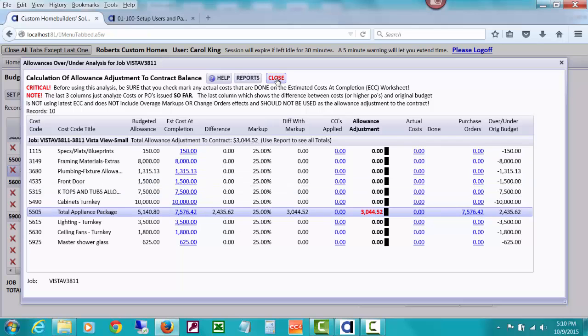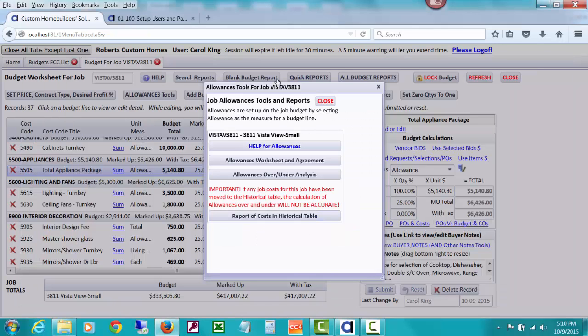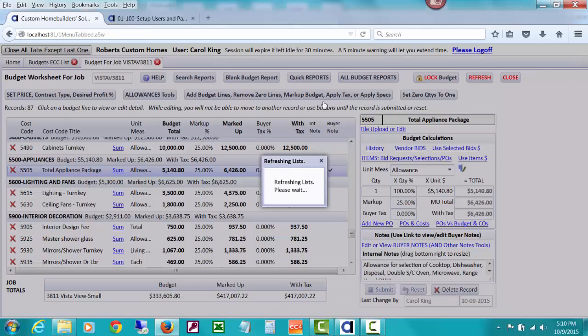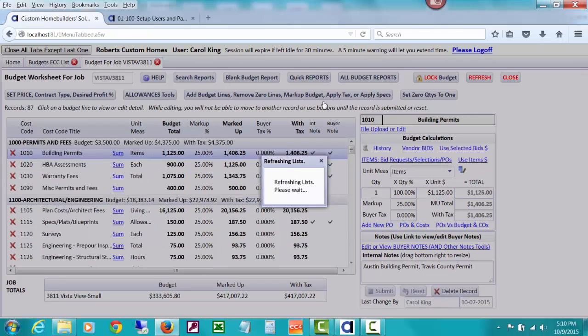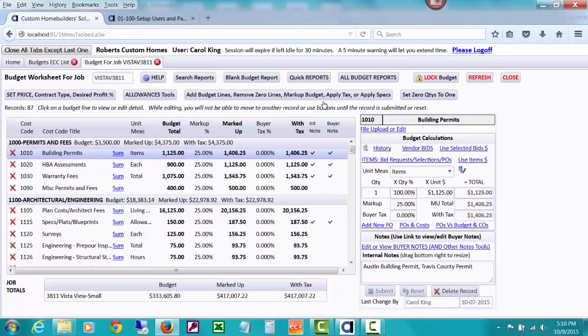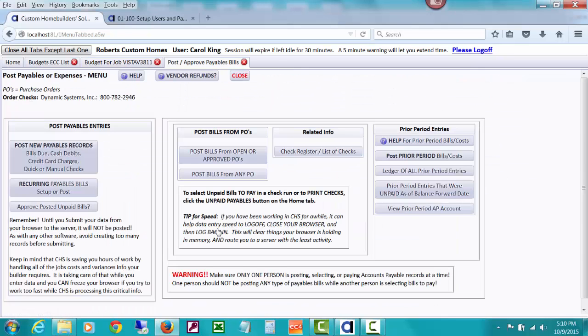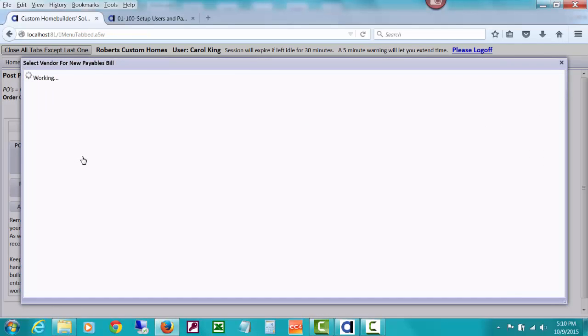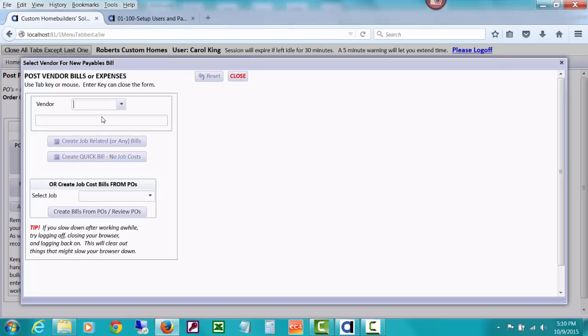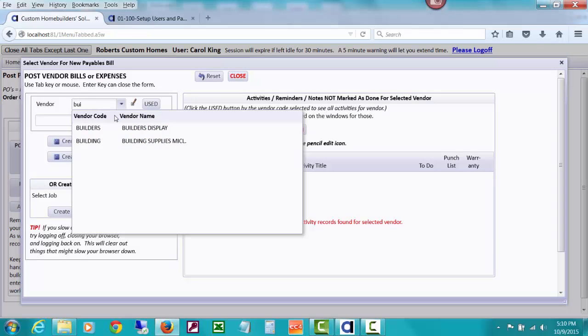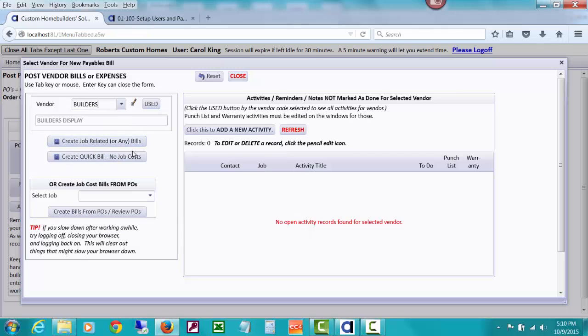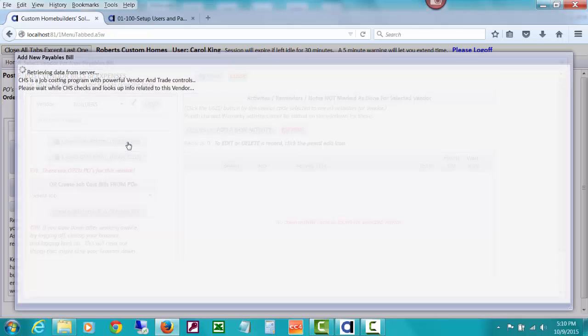Now, I'd like you to see what happens if I post actual costs for less. For some reason, we are not going to pay as much as that for our purchase order. As we issued a purchase order for, we get a bill, we did some agreement, and it's actually for less than one of the POs. So this is also not a video about entering bills, so I'm going to breeze through this, but I'm going to post a couple of actual costs to Builders Display. Let's play like we've got a couple of bills from them.